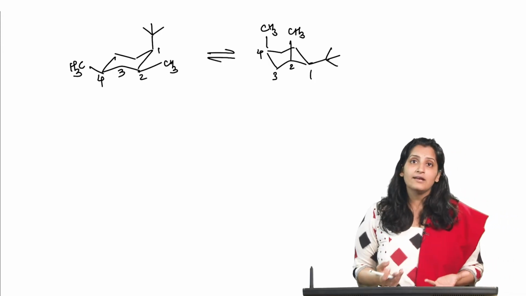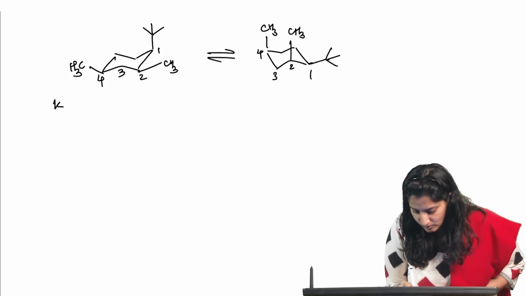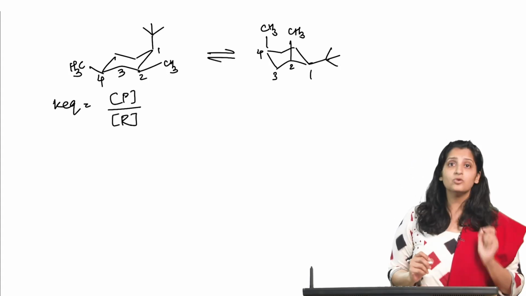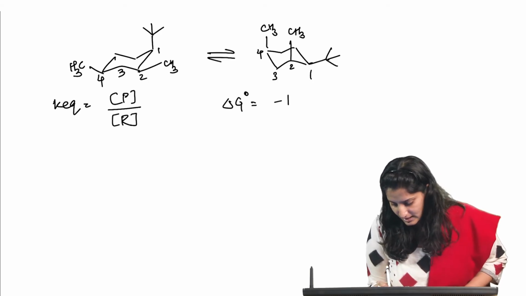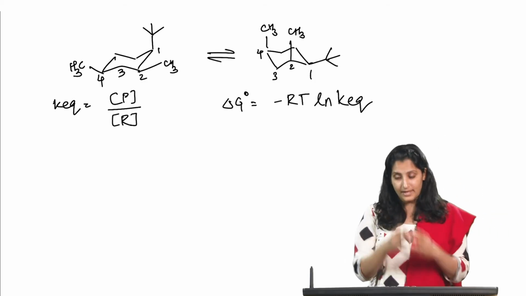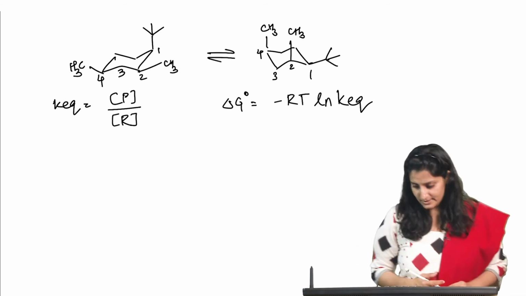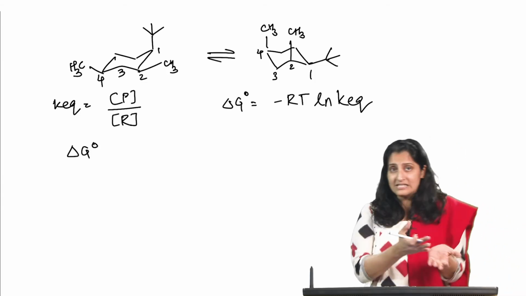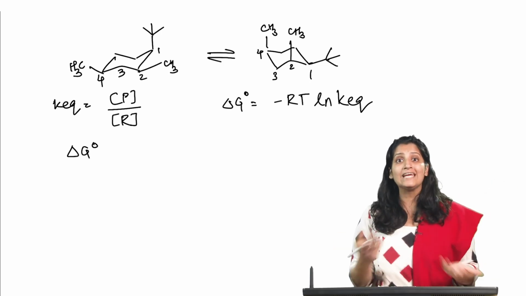Now, let us try to calculate the KEQ for this flip. So, we know that KEQ is equal to concentration of products over reactants. We also know the Van 't Hoff equation, which states that delta G0 is minus RT ln of KEQ. So, let us figure out the KEQ with the Van 't Hoff equation and then figure out if products or reactants predominate. Okay. So, now I am going to calculate the delta G0. Now, in the last question we had just one methyl group that was going from axial to equatorial. Now, we have 3 groups, right.